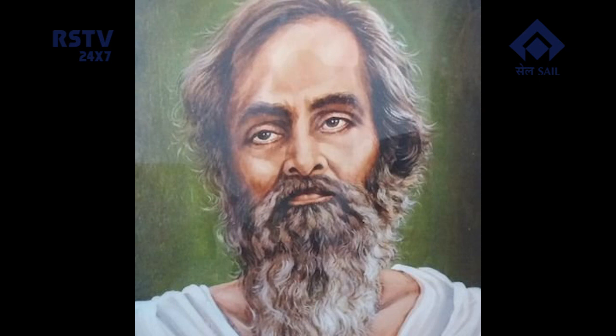A true disciple of Gandhiji, Acharya Harihar mobilized other freedom fighters from the state to actively participate in the Quit India movement. They were arrested and imprisoned in Berhampur jail. After independence, he emerged as a great social activist who was also a part of the Bhudan movement of Vinoba Bhave. The great soul continued to work unceasingly for the upliftment of the people of Odisha and passed away on 29th February 1971. That's all from our news desk today. Namaskar.